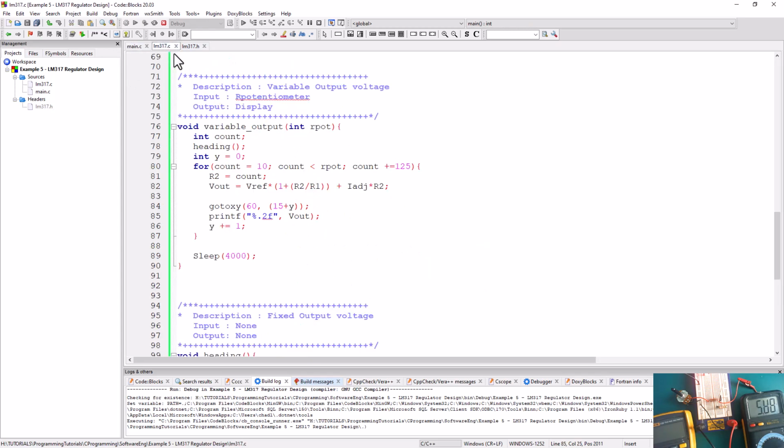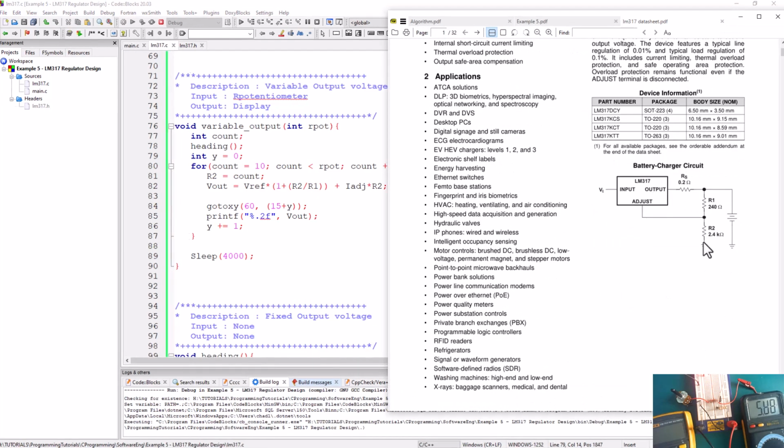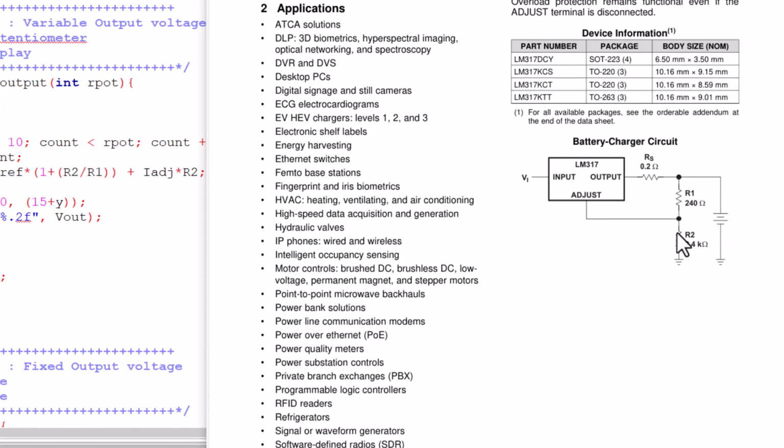Now remember, as per the LM317 circuitry, this R2 here basically sets up the current. That's the I adjust, right? I adjust is flowing through R2 here as well.